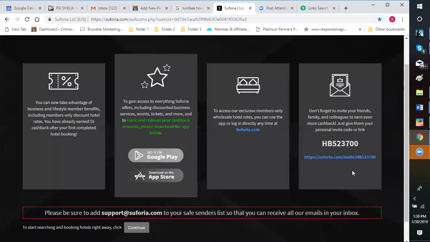Sephora is a really good program. Let's see how much I've got in there so far. I hadn't looked at it lately. It's a great app, and everybody's using it because travel season is getting ready to start. You've got people getting ready for spring break, college. See, I've got $95 in mine. I'm waiting for somebody to book a hotel.